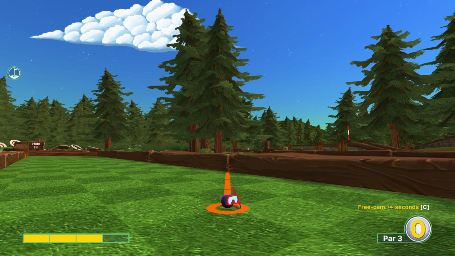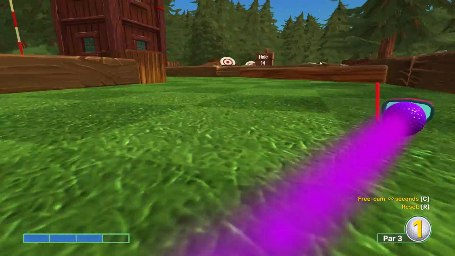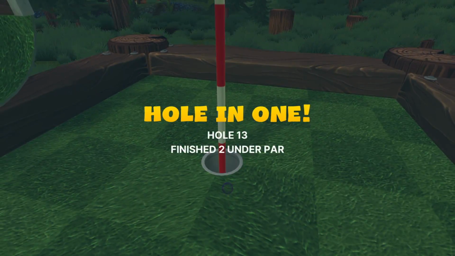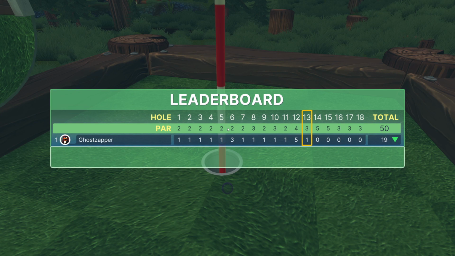Hole 13, very easy, very lucky that this one still remains. 3 power directly at that crease. For the hole-in-one, that old shot was the very first shot that this hole used to have.